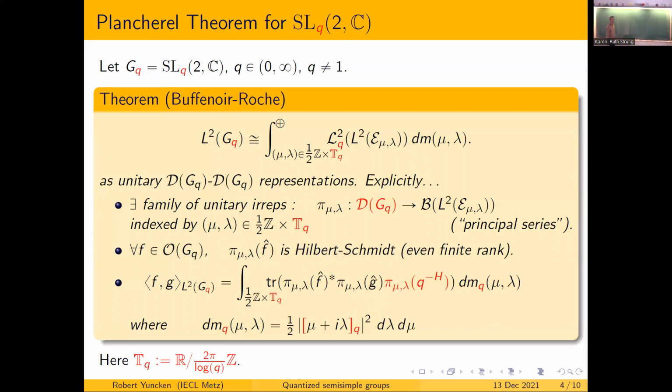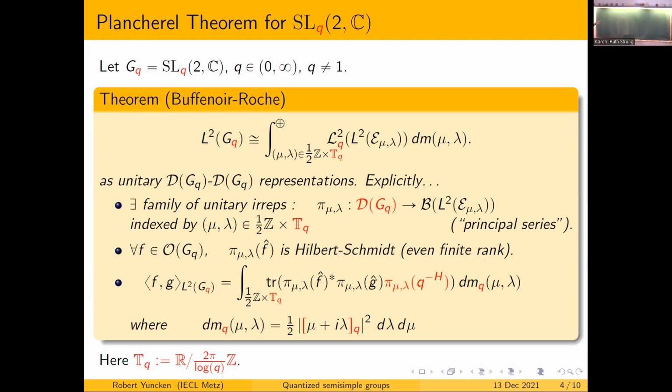In the very last years of last century, 99, I think this was published, Woronowicz and Roche figured out that you can do exactly the same thing for the quantum version of SL2C, which had just recently been invented by Podleś and Woronowicz. So that was early 90s that they invented their analytic version of the matrix group SL2C, using a construction that I'll describe shortly. And Woronowicz and Roche were able to prove a formula which is almost entirely the same as Harish-Chandra's formula. So I've just put in red the things that change.